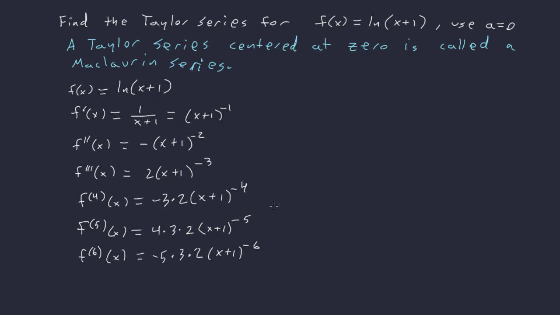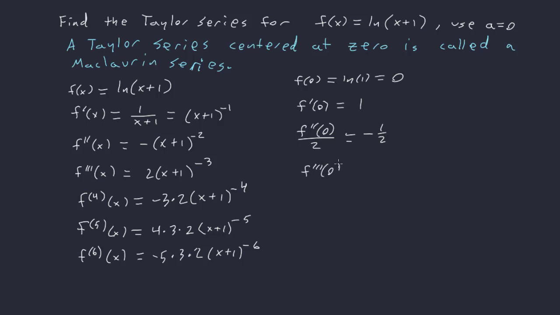Okay, now when I do this, I start to simplify the terms themselves. So remember, if we're centering this at 0, f of 0 is going to be, thankfully here, 0, because when we plug 0 in, it's natural log of 1, which is 0. Okay, f prime of 0. Well, we're just going to plug 0 into here and we get 1. Okay, f double prime of 0 over 2. Well, again, this piece just becomes 1, so we get negative 1/2.